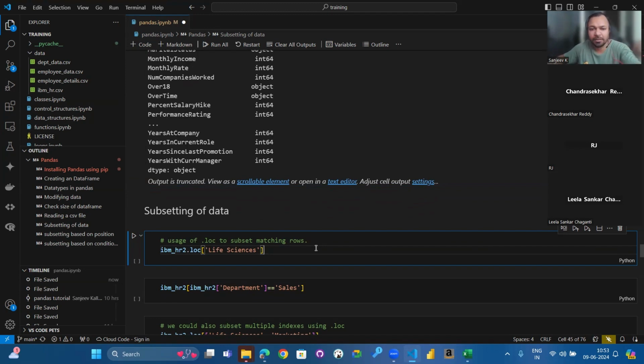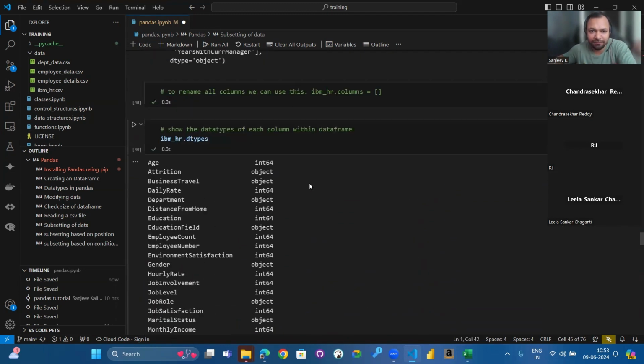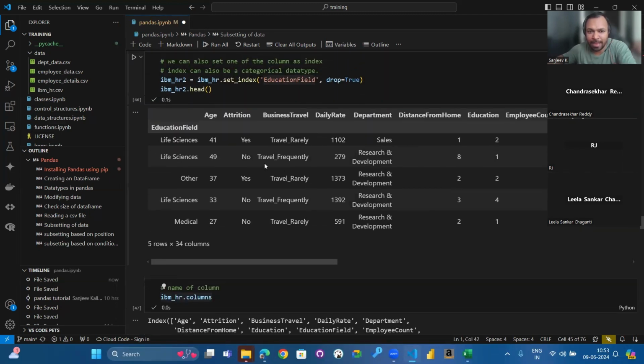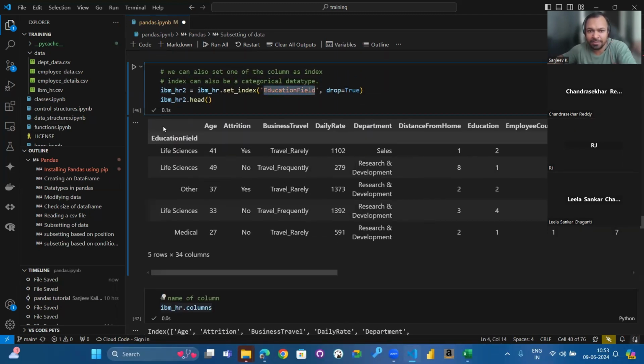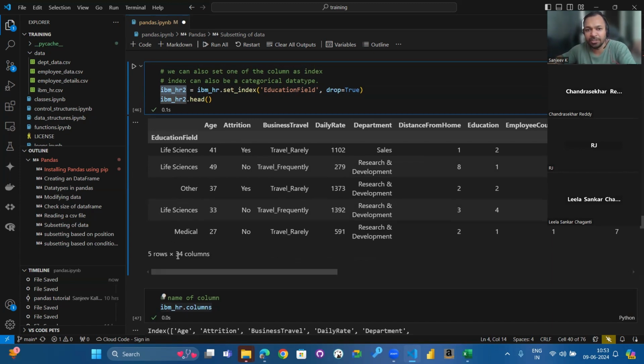So how do you take it? Notice that we have already mapped one column as index. I have marked it as IBM HR2. In this IBM HR2, I will use the indexes for subsetting. You can also subset without using the index, but given a case that you already have some indexes with this categorical data, you can do that.